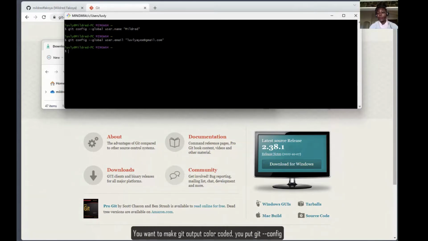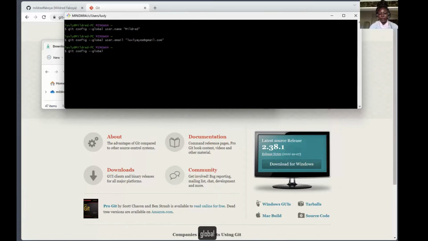You want to make Git output color coded. You put git config --global color.ui and set it to true.